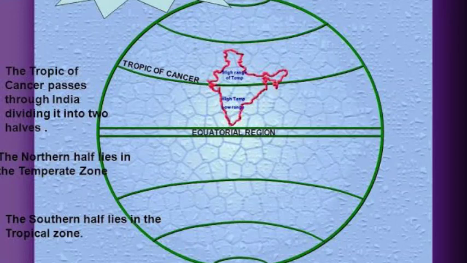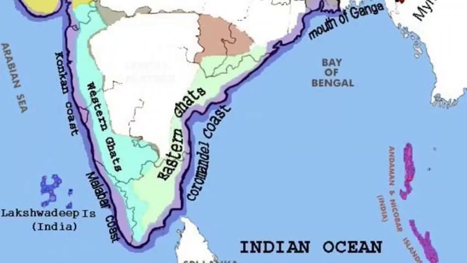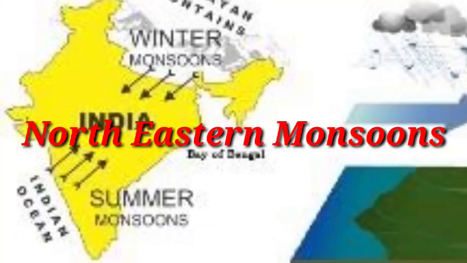Do you know in which month more cyclones occur? Yes, October month. It is also called the cyclonic month, October. Understand? So recently in Tamil Nadu, it started in October and continued up to November. So why did it occur? Which monsoons are mainly responsible? Which monsoons are there? Northeastern monsoons in the Bay of Bengal reach the Tamil Nadu coast, and finally it gives more rainfall in the Tamil Nadu region.